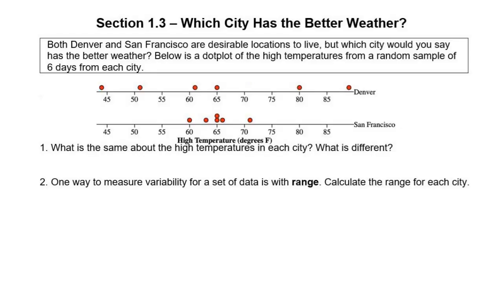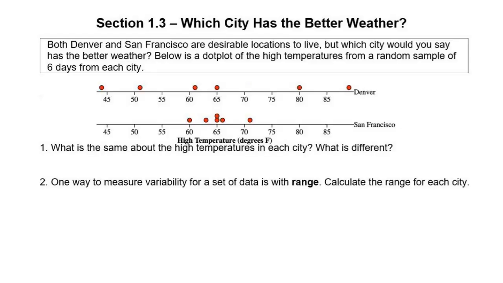All right, so I want you to think about SOCS. Think about the things that we describe. If you look at these two distributions, which pieces of SOCS, shape, outliers, center, spread, looks the same between the two, and which pieces look different? Centers look the same. The centers are about where? Yeah, somewhere between 60 and 65. Certainly seems to be centered right around 65 for both of them. What's the biggest standout difference between these two?